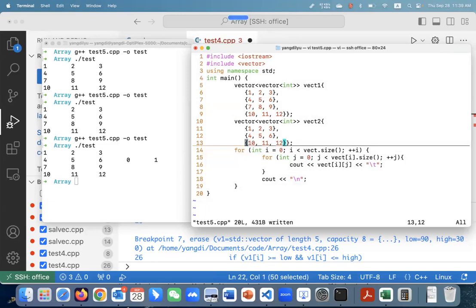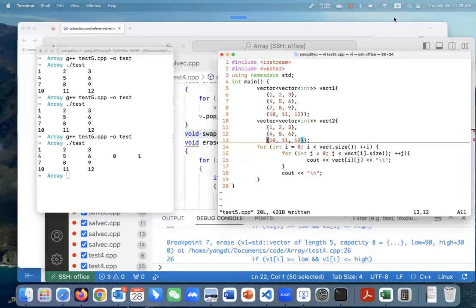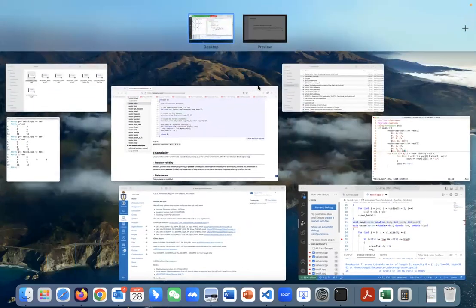You want to compute the product of two matrices. I believe you have already learned this in algebra, right? No? All right, never mind, you can skip that. The matrix multiplication is just 1 times 1 plus 2 times 4 plus 3 times 10, which becomes one element. 1 times 2 plus 2 times 5 plus 3 times 11 is another element, and so on. Let's skip this one because you haven't learned it in linear algebra yet. It doesn't matter.